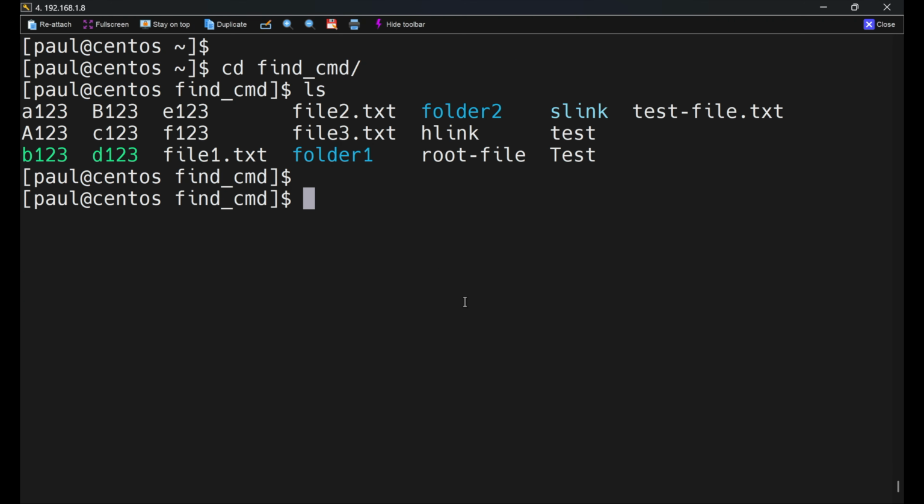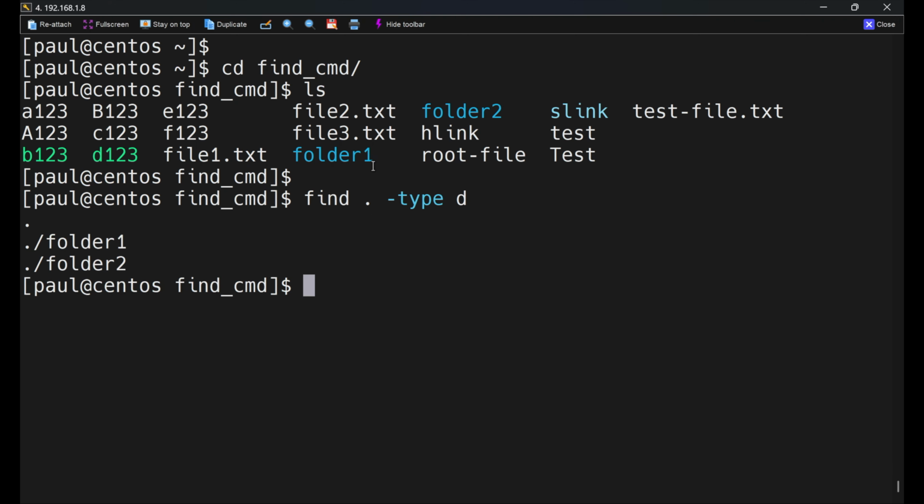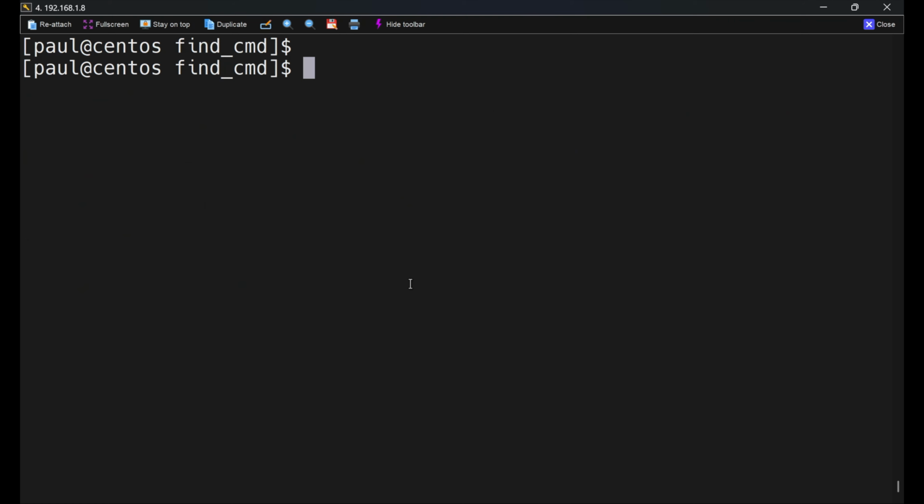This option is also useful in order to categorize only files or directories within a location. Let's say in my current location there are so many files and folders, all mixed up. Now I just want to see the folders. I can simply use find in the present location, so I can use dot and then hyphen type d. So it will only list down the folders within the current location. So this is also useful in these cases.